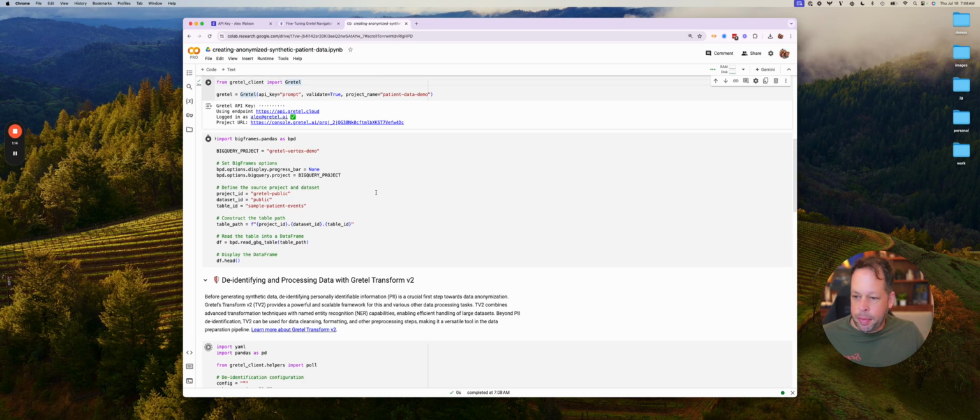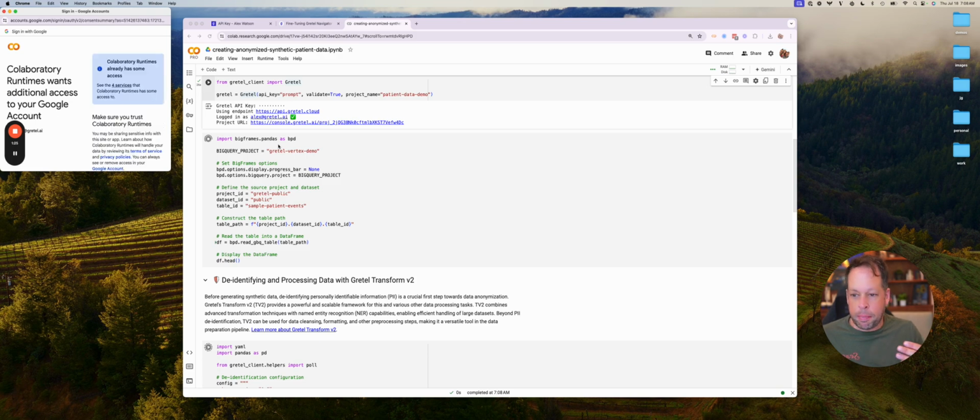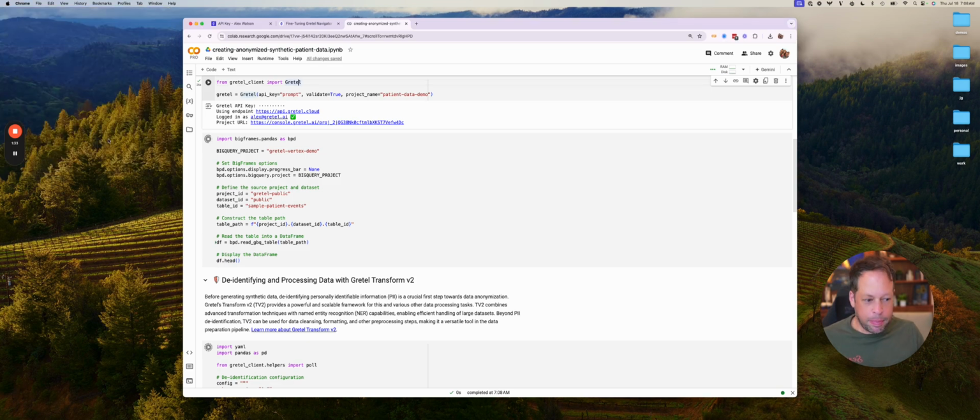The next step here will be loading up from the BigQuery public datasets. We'll be loading up this sample patient data. This is a synthetic patient data set that we can use, but it mimics the complexities you see in real-world patient data. So we have embedded JSON fields, we have time series components. It's a really difficult test, and it really shows off the flexibility of Gretel's multimodal model, including the Navigator fine-tuning. Let's let it load here.